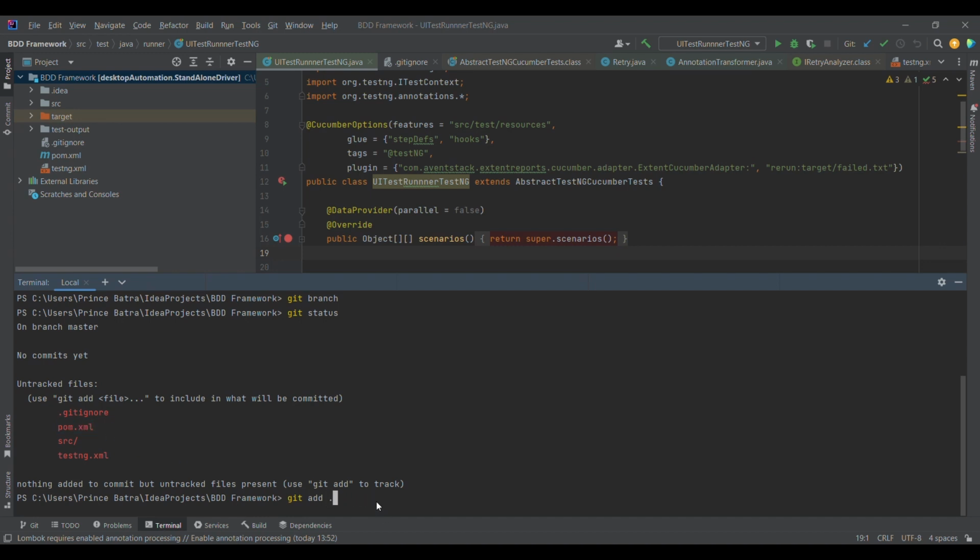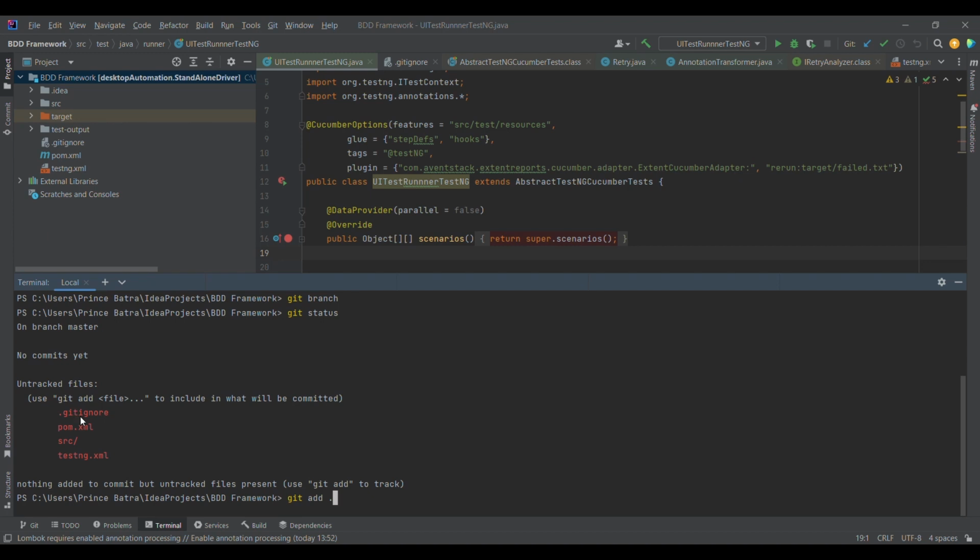Or I can simply use git add dot, right? When we type in git status, a list of files will appear where the changes are there. If you observe, it is saying pom.xml, src slash, which means everything under src slash, right? Then testng.xml, correct? But it is not tracking target, test output, and dot idea.